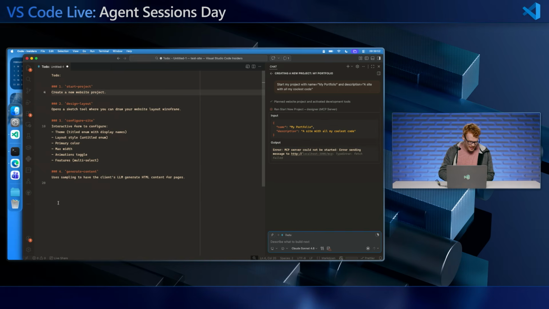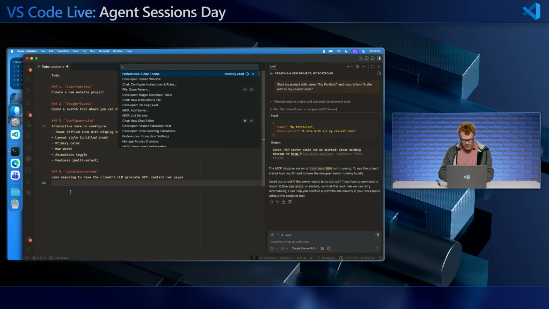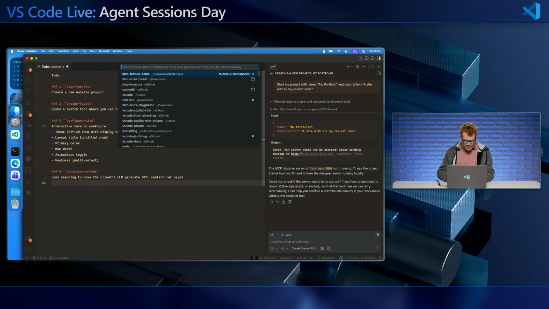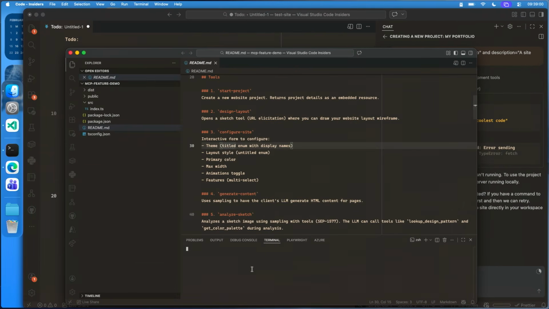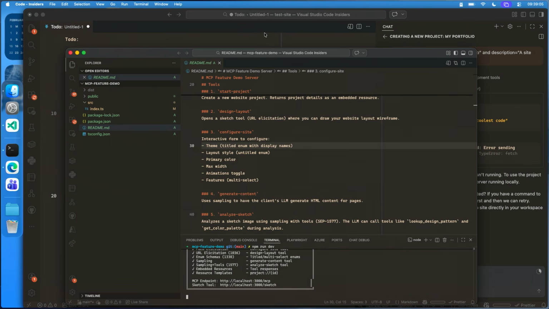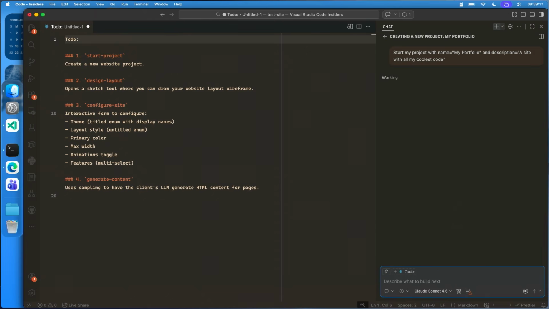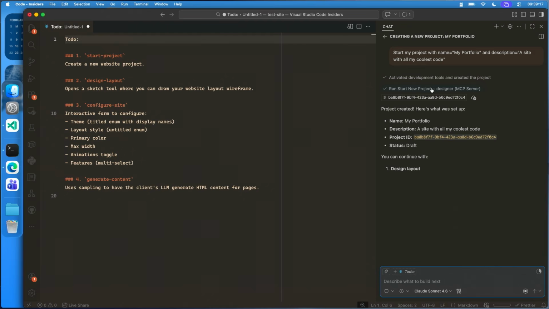Oh no, one second. I think I have to pull this up again. I have five different VS Code windows for doing demos of the session, so I think I didn't start that one. All right, let's try that again real quick. Let's start this again, and hopefully it'll all be good this time. There we go. So we started a new project, and this also returned a resource.